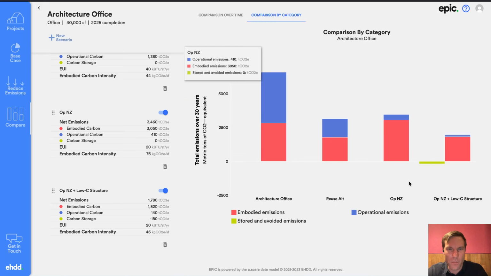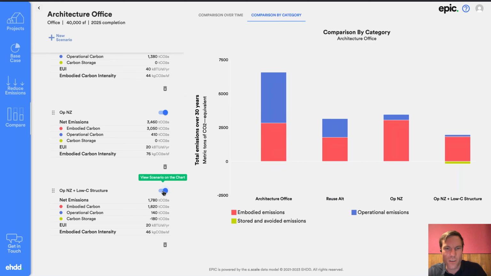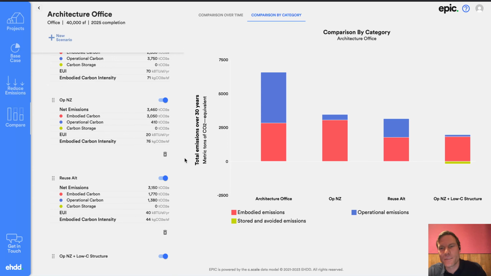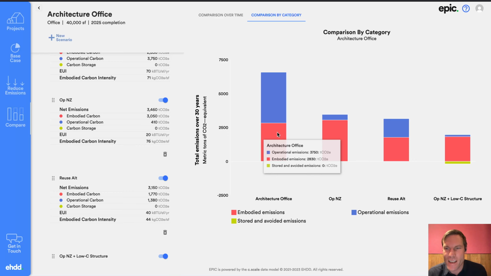You can also get a comparison by category. Sometimes these bars don't line up. My apologies. You can toggle something on and off, and then they will. You can also rearrange these bars by dragging these stickies to get a pretty good idea of the way all these strategies stack up against each other. And this is the sort of figure that we see users of the tool often put in their slide decks to help understand the way that all of these measures work together to support low carbon design.